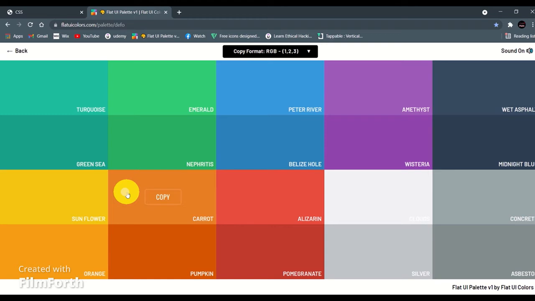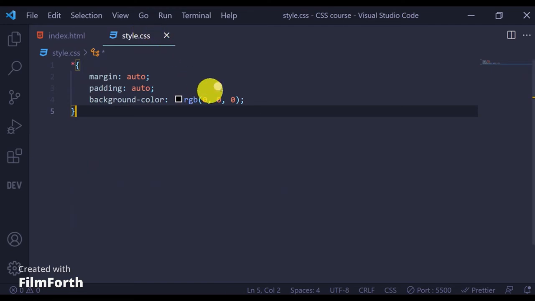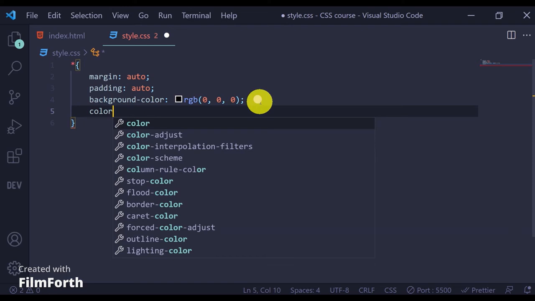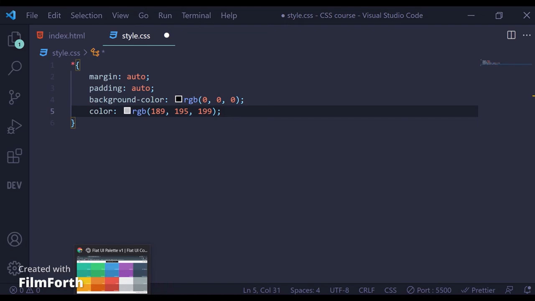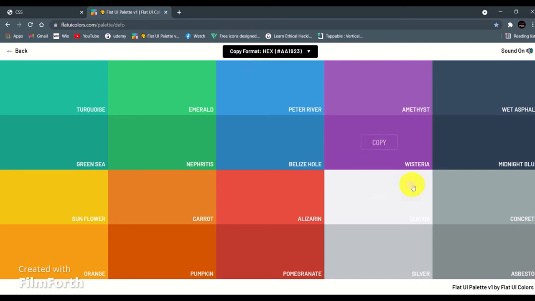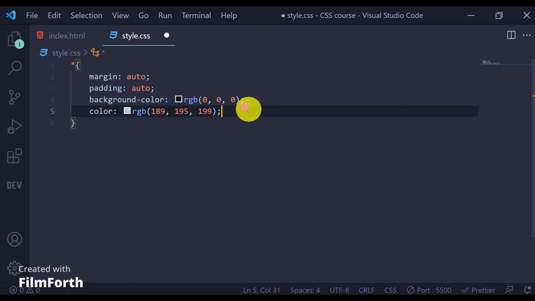We're going to come here and do color again. Now the spelling should be in American English, okay? Now we're going to paste the code of it. However, as you can see, it's in RGB, but we can change it to a simpler code. If I come to hex over here, let's see. Again, silver. Let's select it and come back, edit it, paste over here. Done. So semicolon and save. Now yes, semicolons are also very important in CSS.